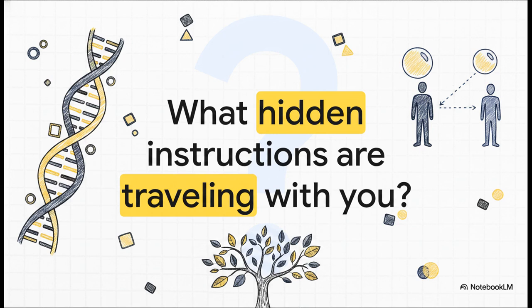Which leaves us with this final, kind of mind-blowing thought. If children always received identical gene combinations, biological diversity would just completely collapse. Variation isn't a mistake or an accident. It is arguably biology's single most important feature, because it gives nature its options. Knowing that these discrete units are constantly being shuffled, hidden, and passed along, you gotta wonder, what hidden instructions are traveling quietly through you right now, just waiting to be revealed in the next generation? I mean, it completely changes how you look at yourself, your family, and the incredible logic of biological diversity all around us.